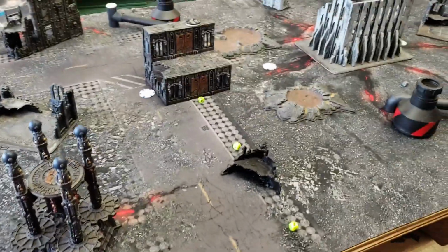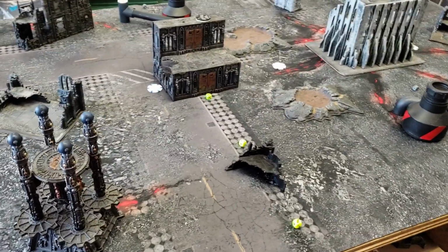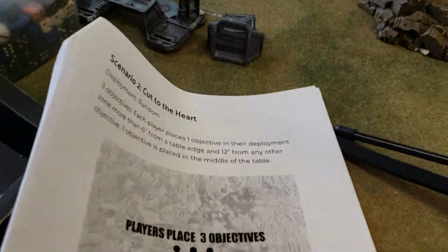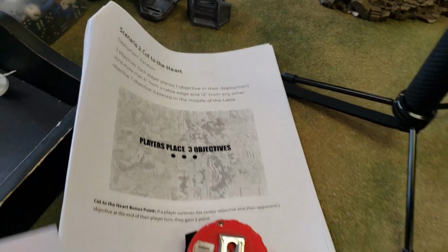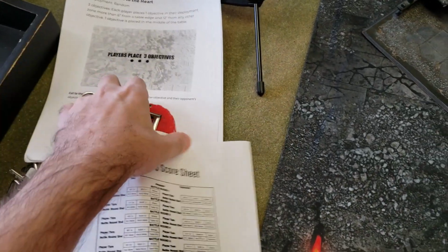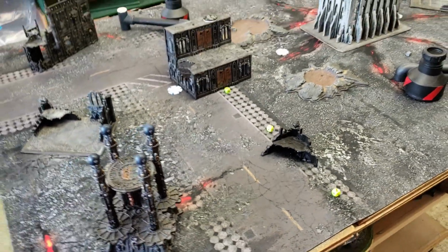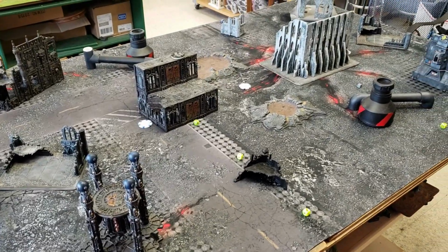Alright, so welcome to the ITC Battle Report. So this time we rolled Scenario 2, which was Cut to the Heart. For you guys at home who aren't used to ITC, you can download these from frontlinegaming.com, and they're really fun, and they tend to be used by all tournament organizers. So it's actually a very neat format.